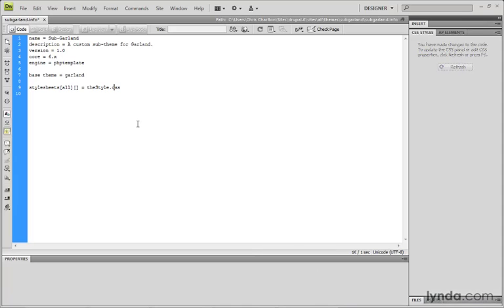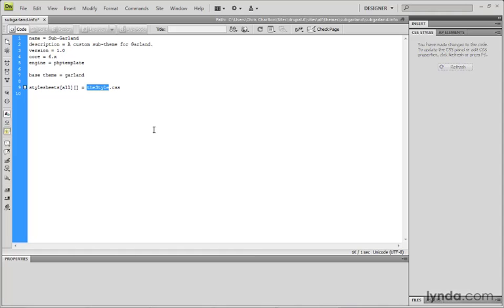If you've been following along from the last movie, we've been building this subgarland.info file. This version of the file is actually not in your exercise files folder because that's the completed version of the subtheme. So you can go back and refer to that file if you want to see the difference between your version and the completed version. So I've pasted the line of text that declares a style sheet for our subtheme. We need to edit this to reflect our own style sheet file.